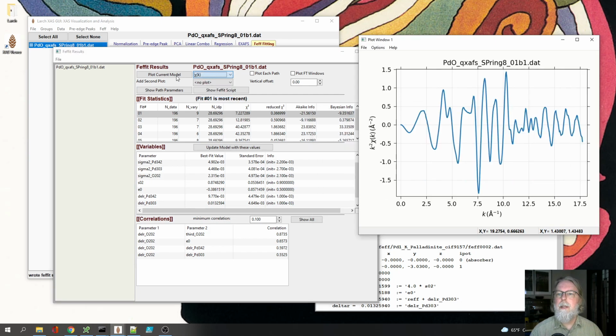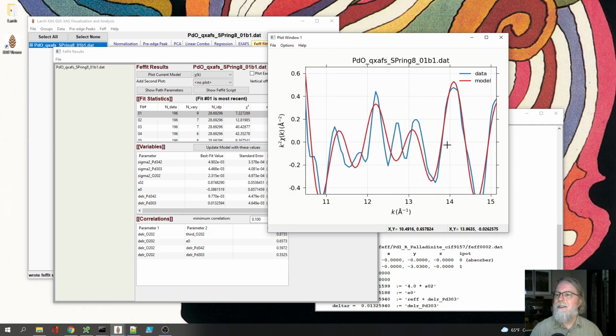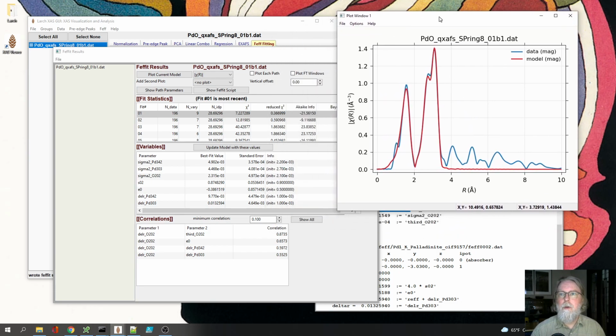I guess one final thing to look at for this data set is what we didn't fit. And again, even with all of our parameters going, there's still this stuff at very high frequency that we didn't fit here in this spectrum. And that's clearly, when we look at that in R space, these strong paths that continue out. And that's because palladium is a high Z atom that's going to scatter well, even when it's at 4 and 5 angstroms. And we have these tight paths in this very, very well ordered crystalline system.